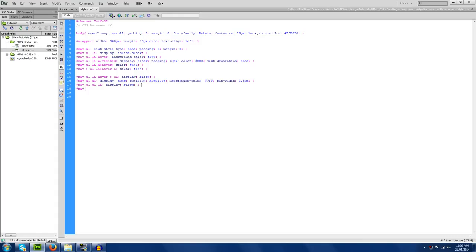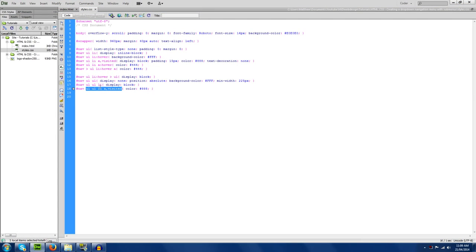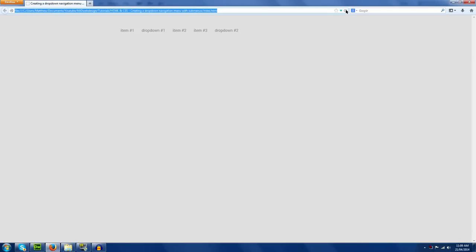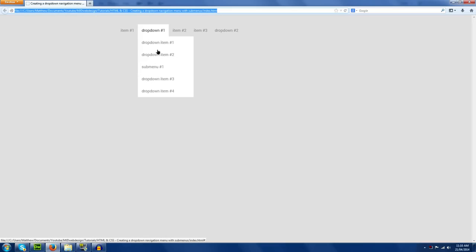So just very simple, just nav ul li a visited color, make that light grey. Sorry, my mistake. We need to make it like this. We need to do ul li:hover ul li a:visited, and now that should change. There we go. Okay, there we go. So that was my fault. So now when we hover over, we're going to go down here, and you can see that it stays grey.